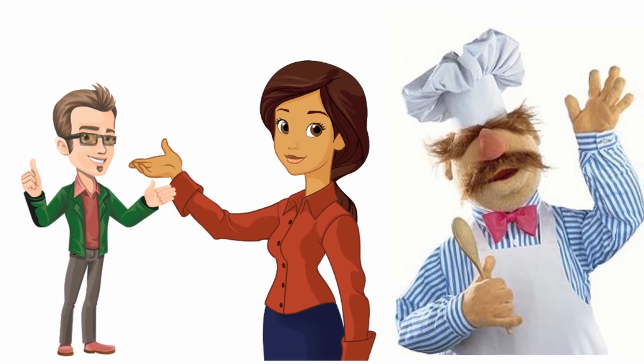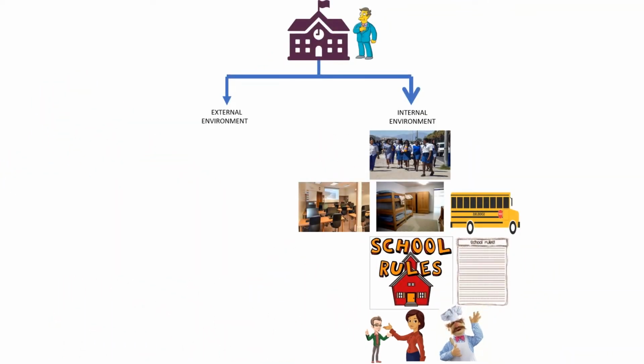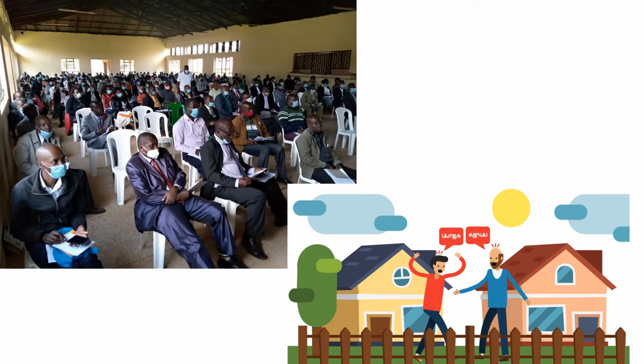And that is what consists, among many other components that exist in your internal environment. When you talk about what exists outside the school confines, we are going to talk about the school board of governance or the school board of management. It consists of individuals who mostly come from outside the school. That is, if the school has a board of directors, if the school has members of the BOM, the majority of them consist of the parents of the students, the neighbors of the school, as well as representatives from the county education office.